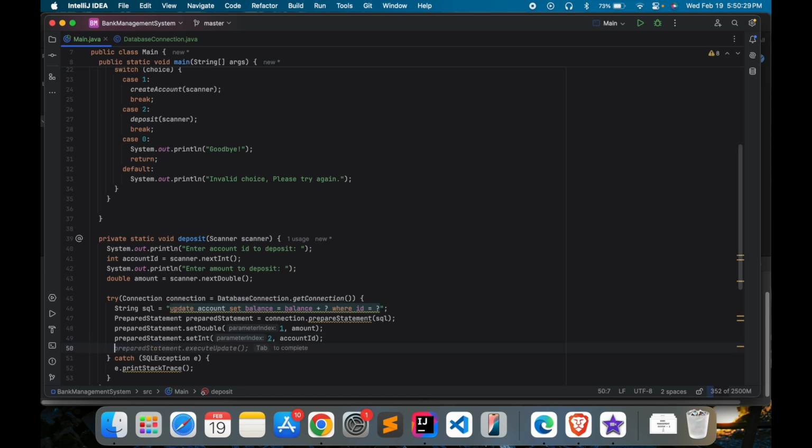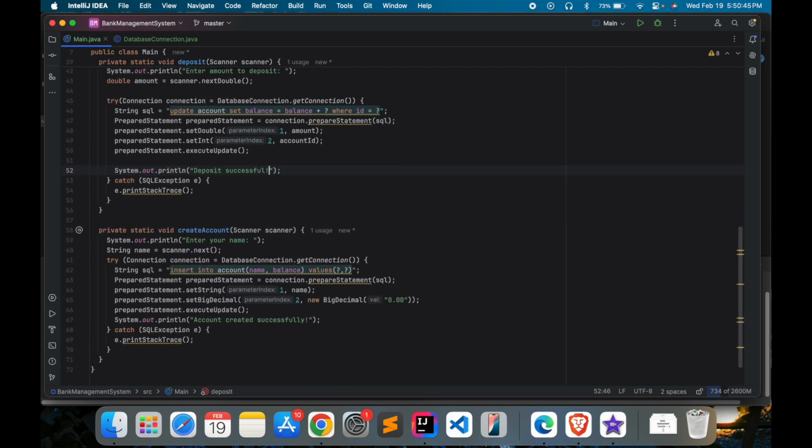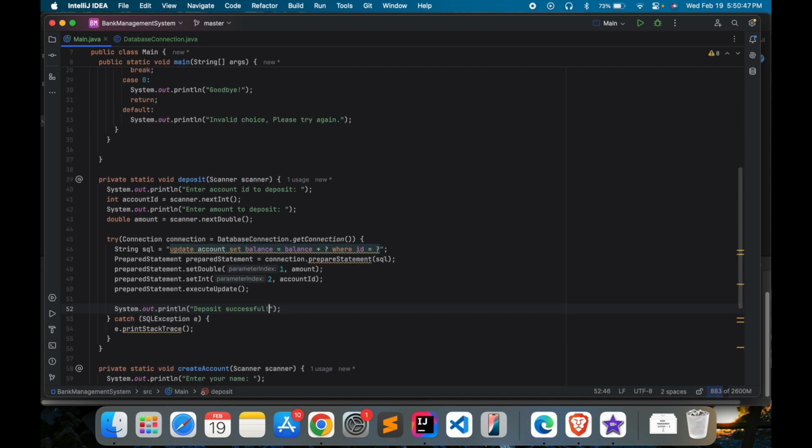And once these two values are set, then we will execute the update, and we will say deposit successful. There's one more thing we can do, but let's first try running it.